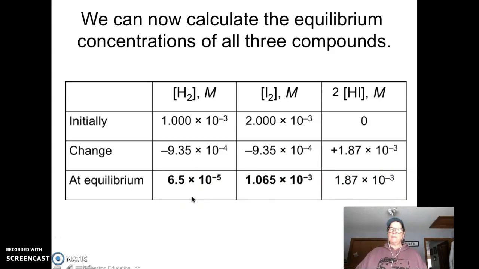Okay? And again, remember, equilibrium is when the amount of reactant and the amount of product stays the same. It doesn't mean they're both the same number. As you can see, they're actually 3 different numbers. So don't think of equilibrium as the numbers have to be the same. I know that's hard when you say equal, but this is equilibrium. This is when the reaction, the reverse and forward, are happening at the same rate. And that's what you use a RICE table for.